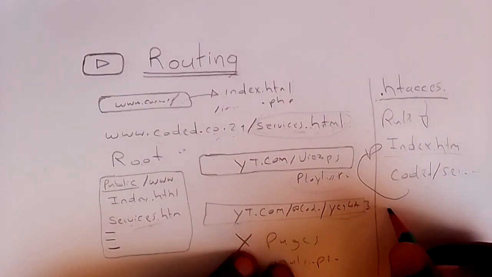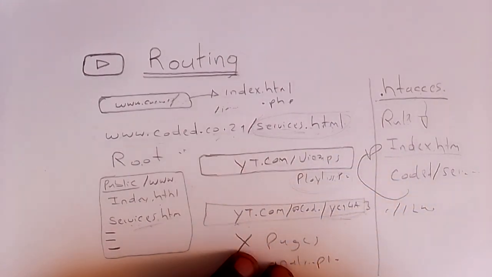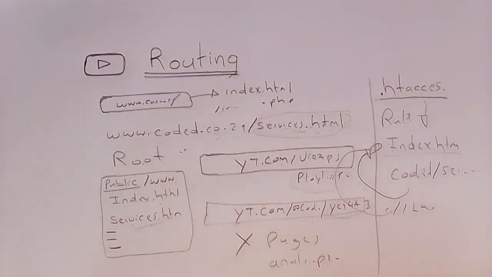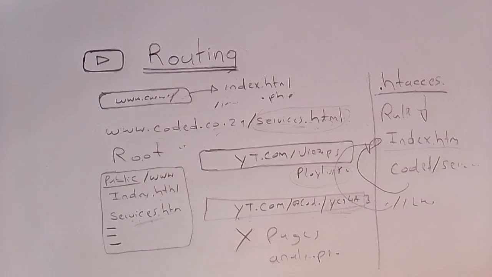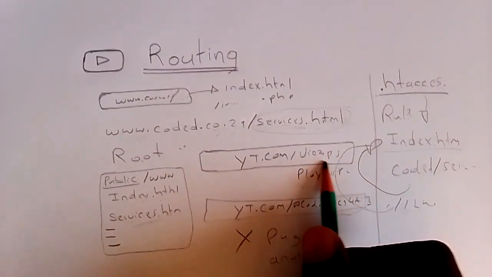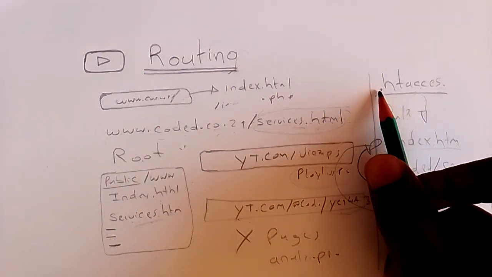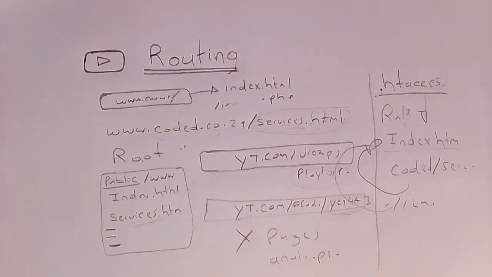What if you have typed codeddesign/whatever, anything 1 2 3 4, you are always going to be referred to index. So one thing that I'm introducing to you at the moment is that it's possible that the server can be controlled as to where it goes when you type a URL. You can gain that access, you can control it. And how do you do that? You do it through a file called .htaccess. In that file you can write those rules.